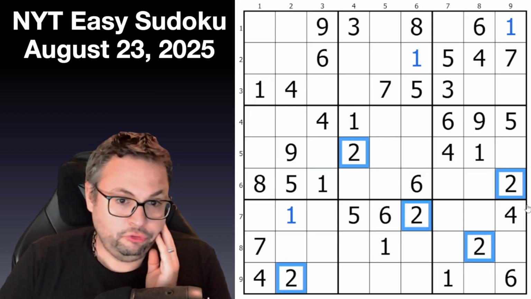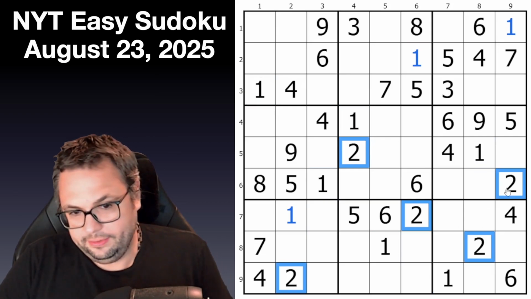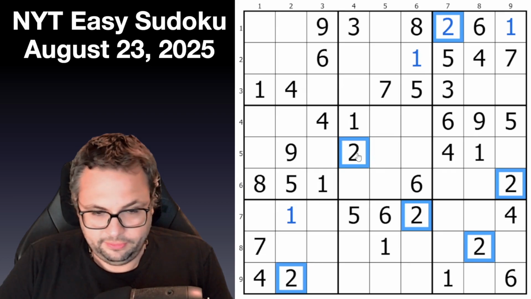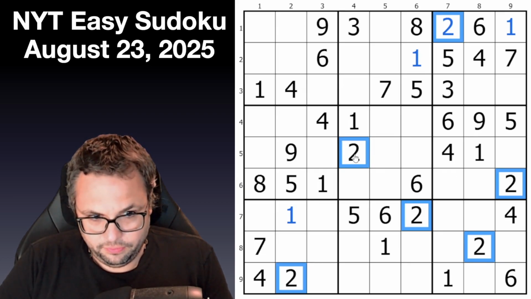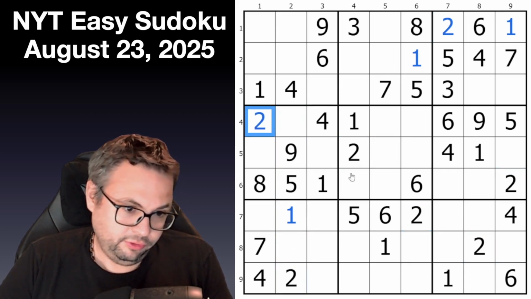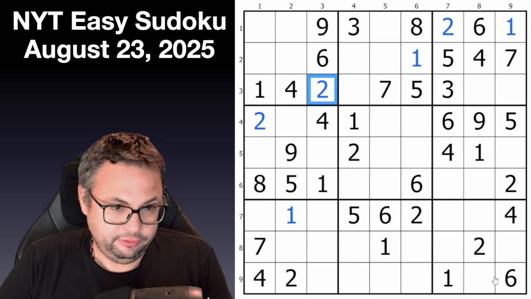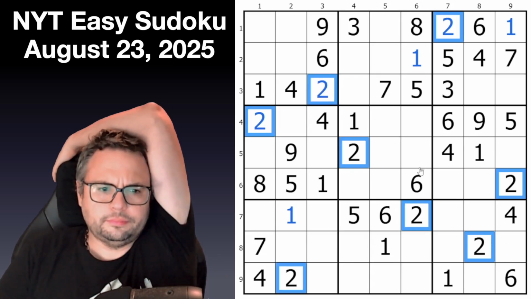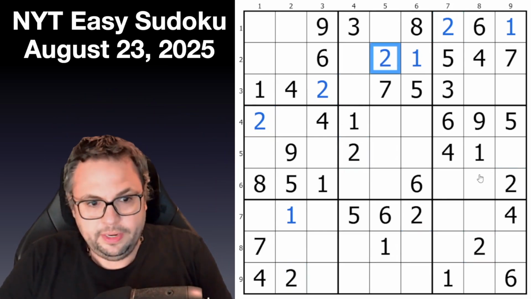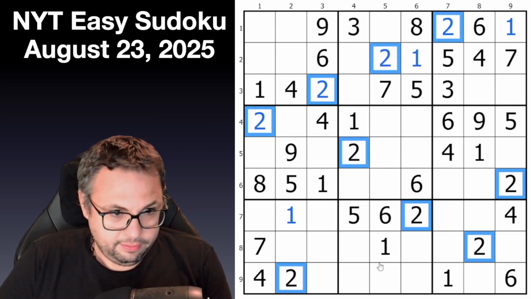And so now we can look at 2s, and we can see if we can repeat any of our success. I see these two 2s look up and place a 2 there. I see these two 2s look over, and together with that 2 looking up, place a 2 here. And then these two 2s look up, placing a 2 there. And let's see, our last 2, I think, in the grid is going to go here because of the 2s looking up. And so we have all of that.